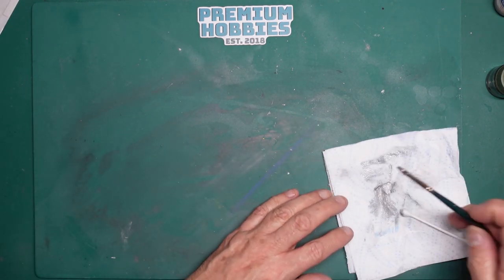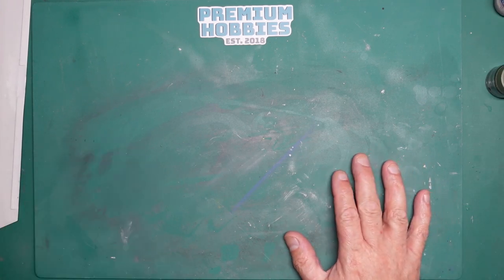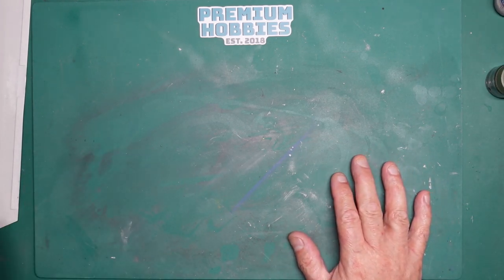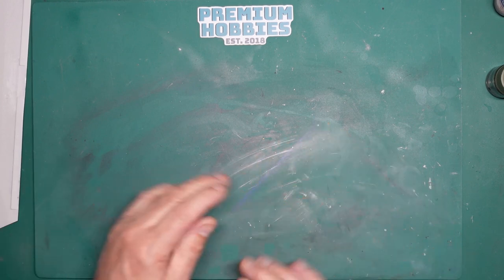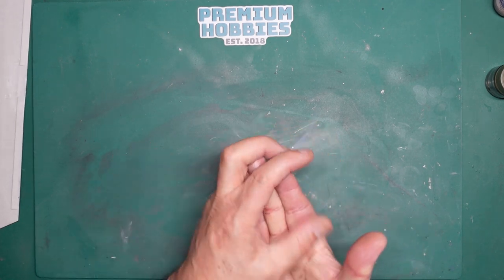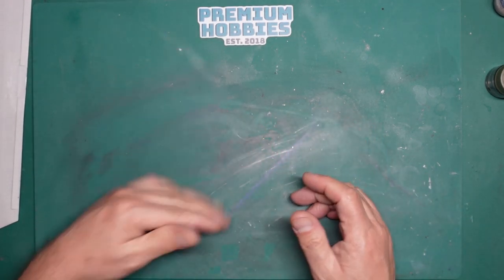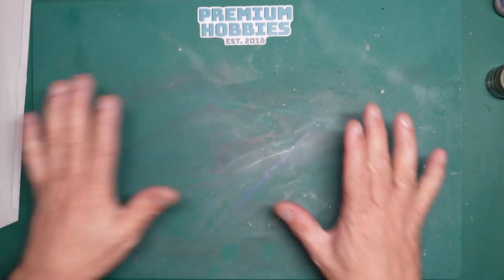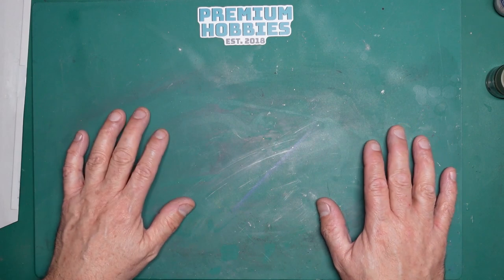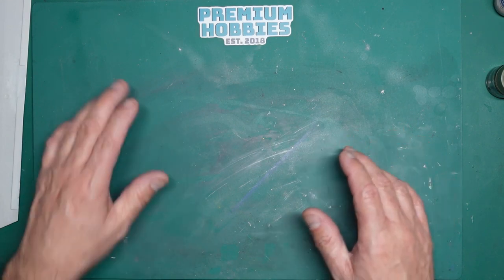Right, so let's move along now to the Tamiya. Okay, so I've got the window open, I've got a fan here to my left, which is blowing across me and blowing any fumes out the window, so I'm not really too worried about not wearing a mask. But we can see here what this metallic paint does, and it is awful stuff. If you get it anywhere, it just spreads like wildfire. You get it on your finger, it just spreads. You can see it's going to ruin your mats and stuff. So just make sure you're prepared to basically ruin everything that's within half a mile of you when you're doing this. So let's start looking at these Tamiya paints.